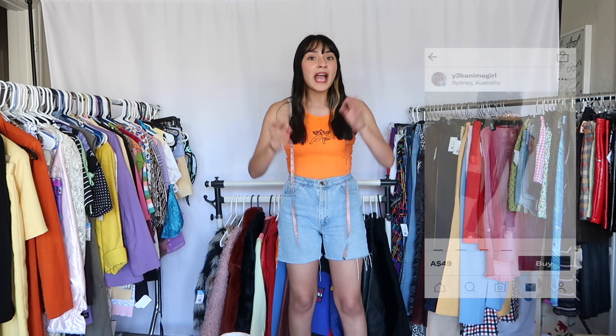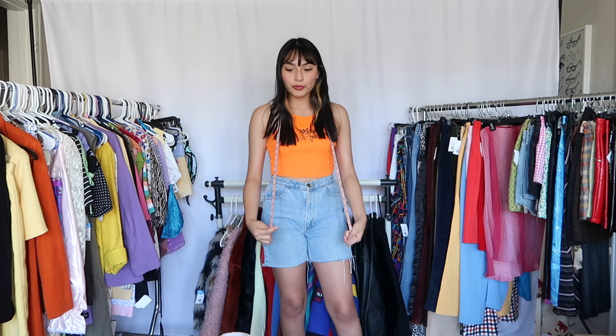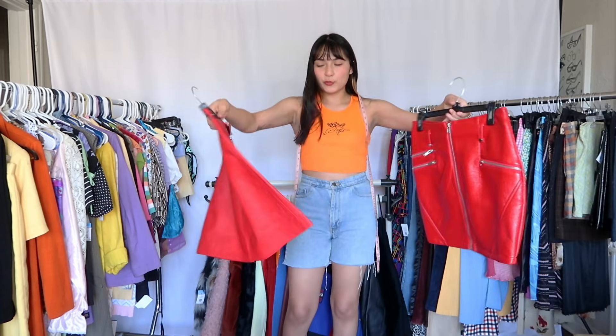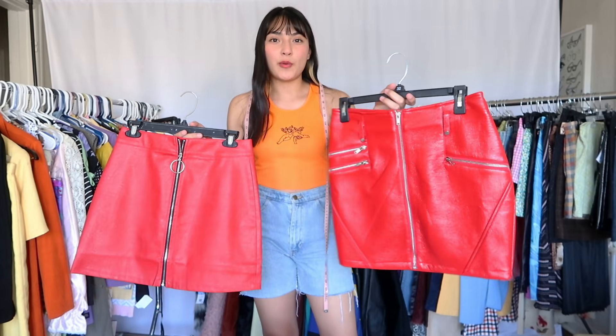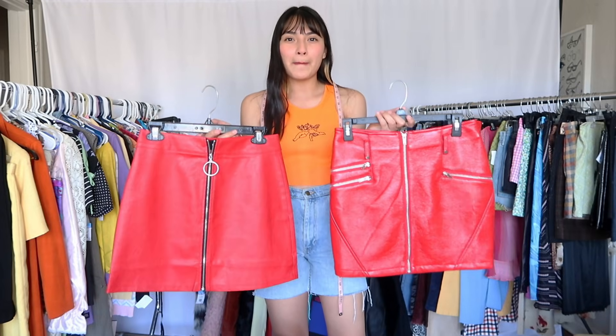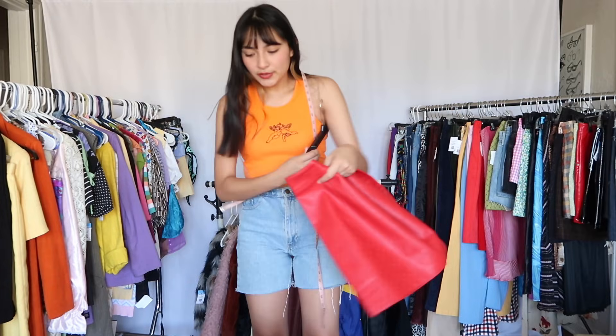These Guess high-waisted denim shorts are super cool. She does tend to have more band tees, denim, and jackets that aren't necessarily my style, so this is going to be a tricky one — but also a case of pieces that I would pull that are somewhat similar, or where I see some sort of detail I like. I'm a huge fan of vinyl and faux leather. I saw some faux leather pants on her page, so let's go ahead and start pulling and looking at my leather and vinyl skirts.